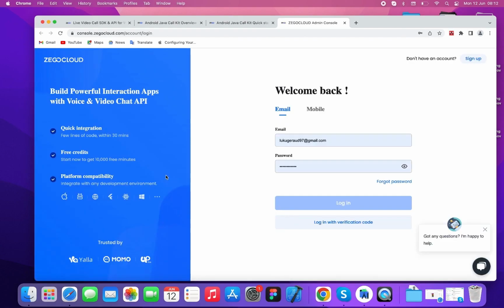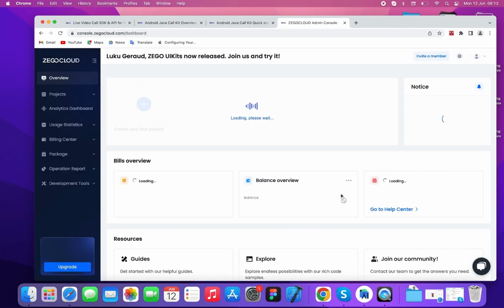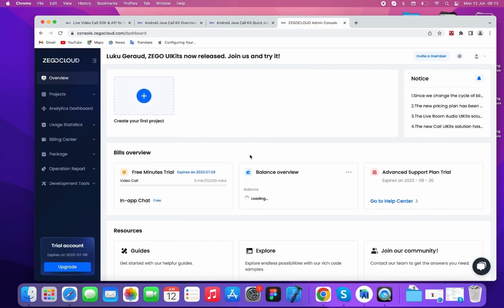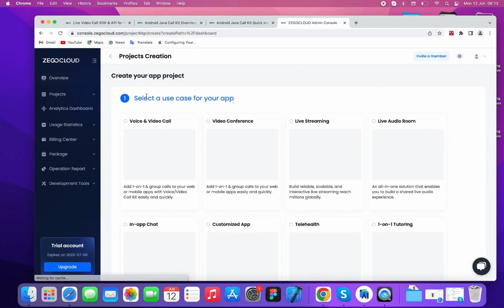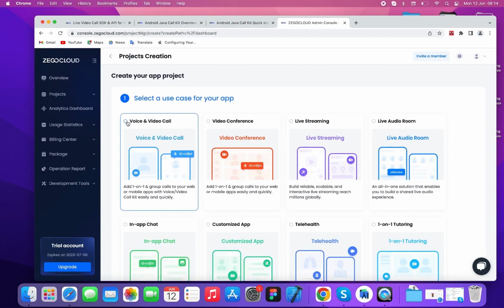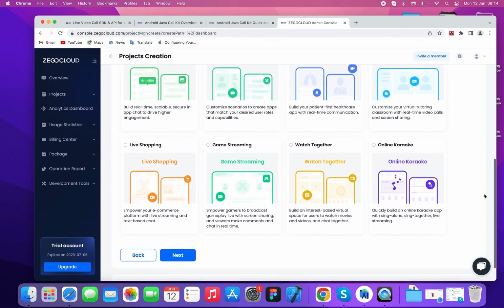Let's now move to our admin dashboard to get our app ID and app sign. You will first need to log in, and when you're in your admin dashboard, you will hit create your first project.